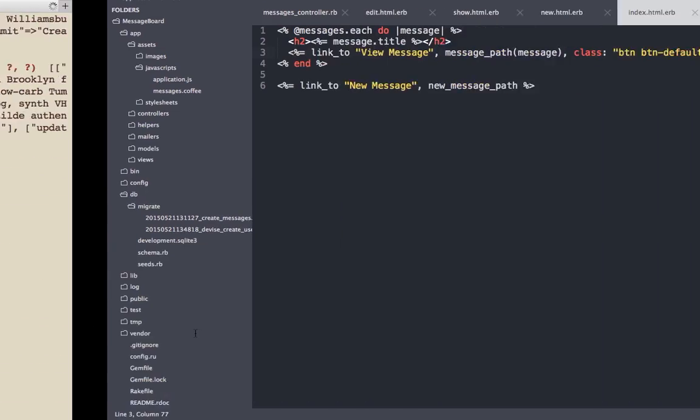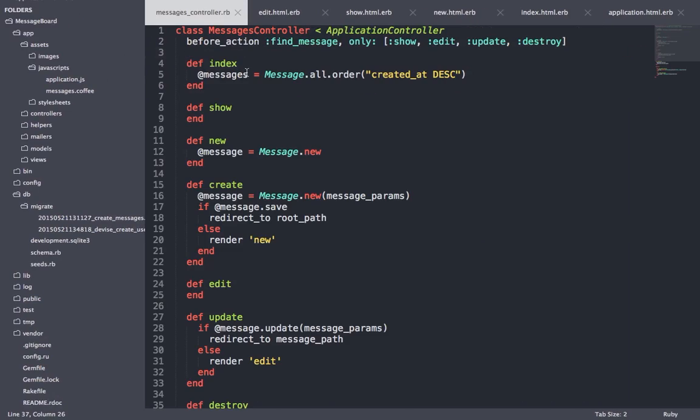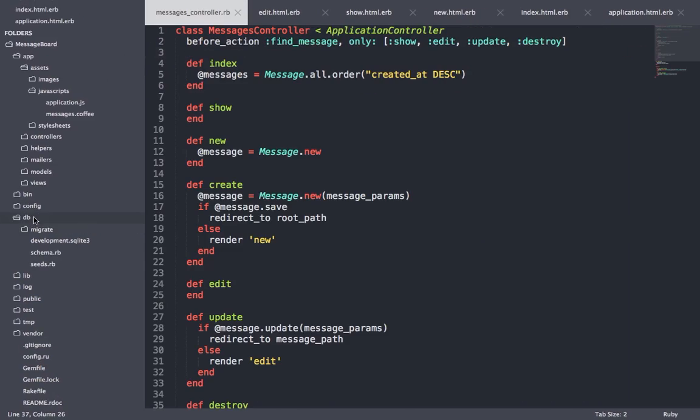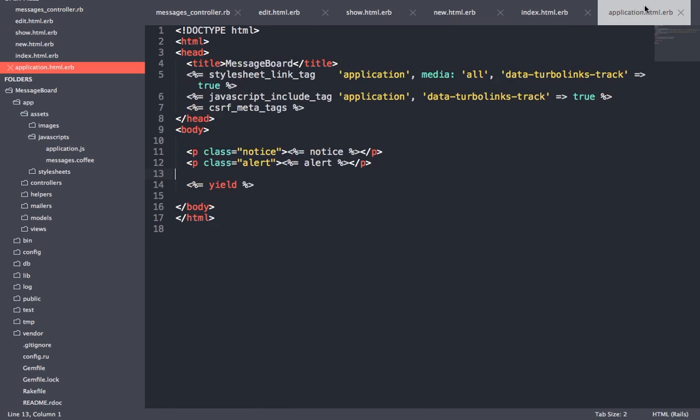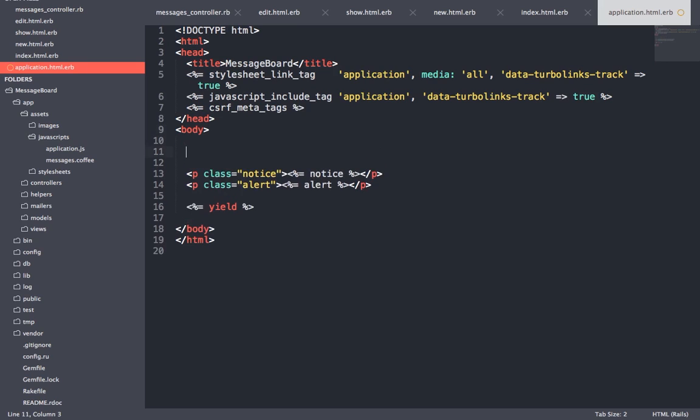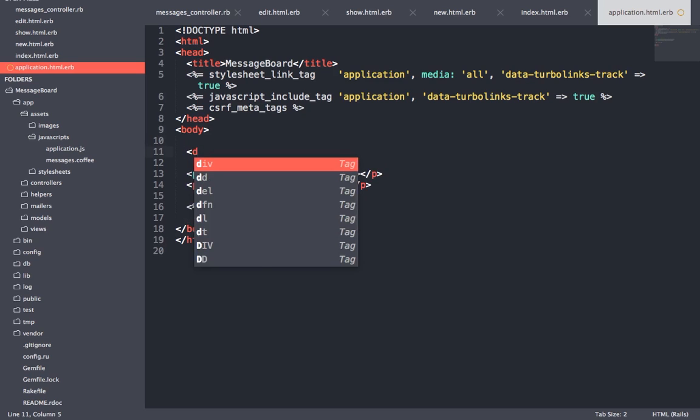What we're going to do to start off first, we're actually going to go into our application layout file, which we were in over here, and we're going to create a nav bar. Now the nav bar is just going to act as a way for us to get to the sign up links, the sign out links, the sign in links. This will just save us some time from having to type in all the default URLs. So actually, let's just add that right now.